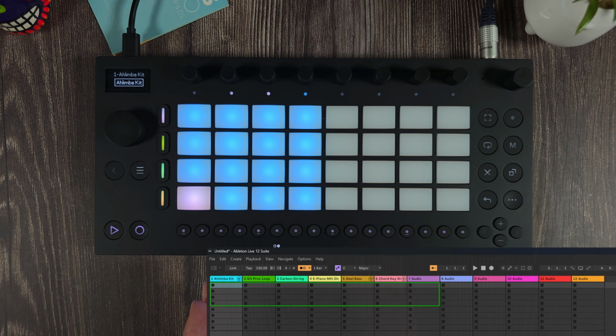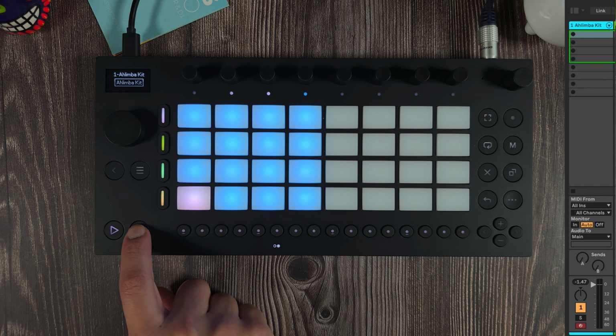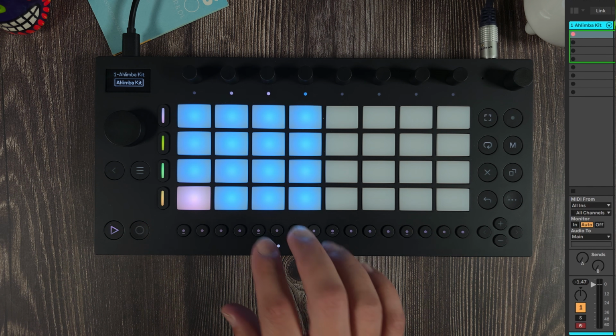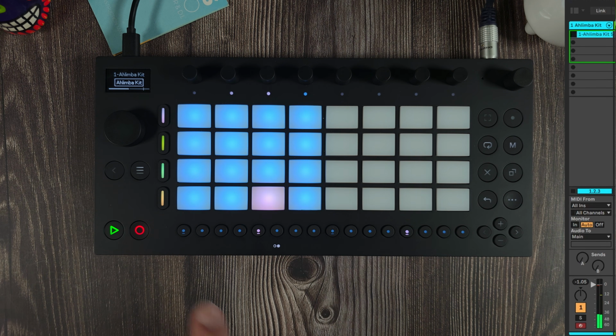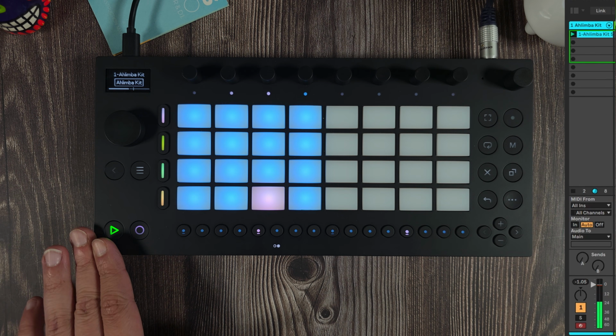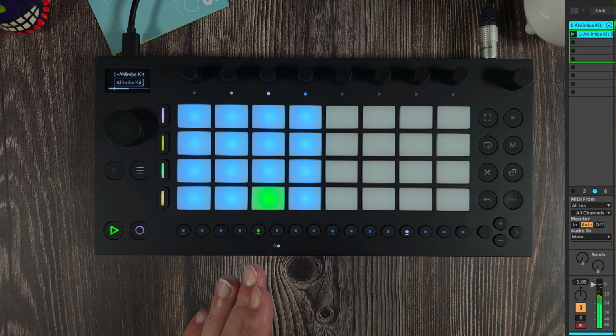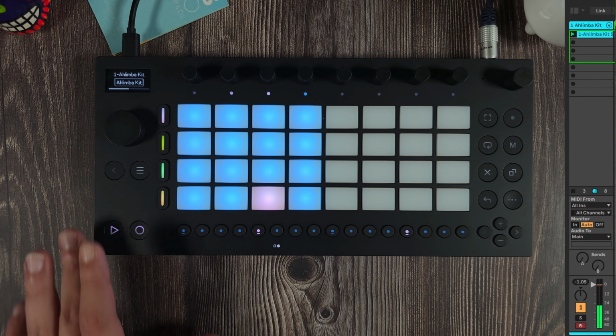And remember how it works in standalone. Until you press rec again or play, it will not stop recording. I'm going to press rec. 1, 2, 3, 4. And if I stop it, we get 2 bars pretty much of nothing. That's fine. So that's it. You just rec, and then you just stop it and keep recording.